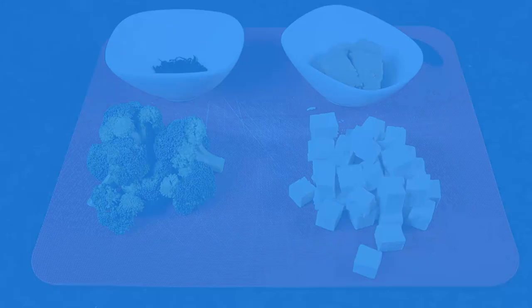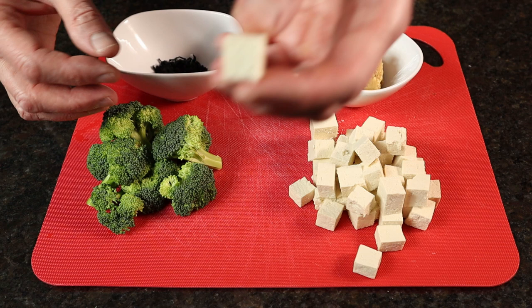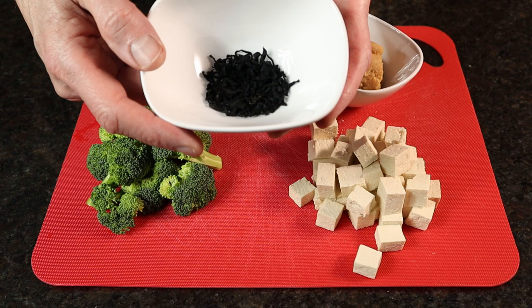Let's start with 1.5 cups broccoli florets, 6 ounces firm tofu cut into 1/2 inch cubes, 1.5 tablespoons Wakame seaweed, 1/3 to 1/4 cup white miso paste.